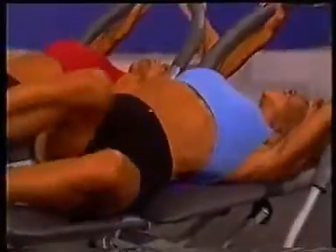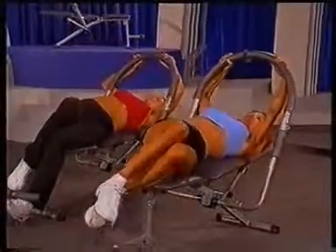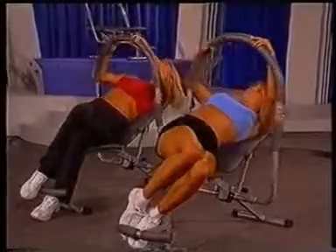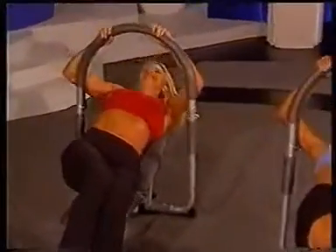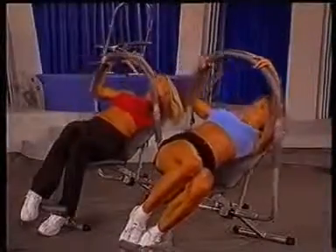Okay, let's come on over to the left hip — we're going to work that oblique. Same thing, let's bring it up, 2, and down, 2. Remember, rest that neck on the pad. You can poke your feet underneath the little steps here if you want — whatever's comfortable to you. And down, 2. And bring it up and down. 3 more like that. And down, 2 more. Last one like that. And down.